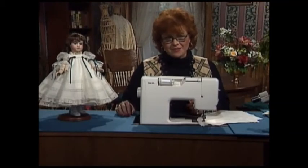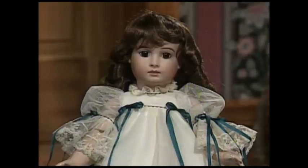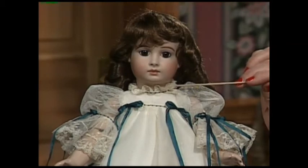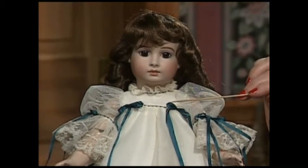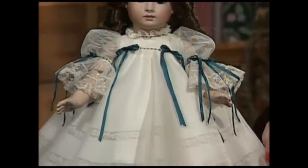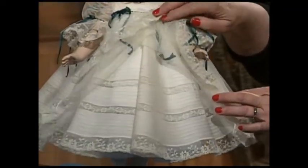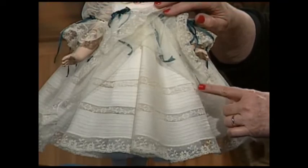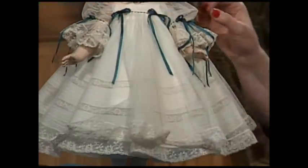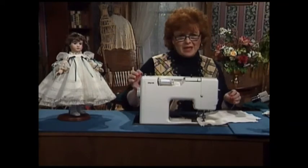My little doll has the absolute most precious dress you've ever seen on today — she's all ready for a party. The little plain yoke is fabric with netting over it, a little gathered ruffle around her neck, and then some pretty teal bows. Now this dress is actually a dress and overdress. There's a netting skirt that covers her pretty underskirt, and that has double needle pin tucks, lace, and straight lace around the bottom. And her sleeves are just a little piece of netting — oh, they're so pretty, it almost comes down to make a long sleeve.